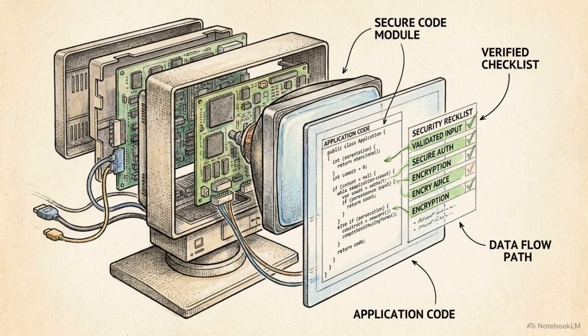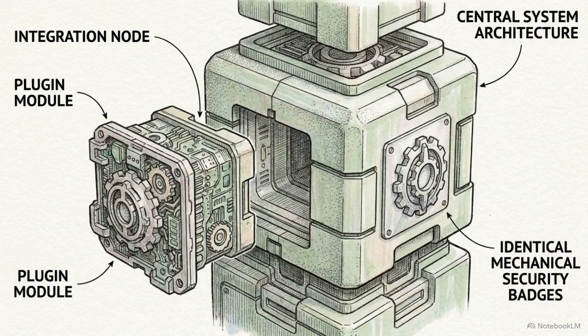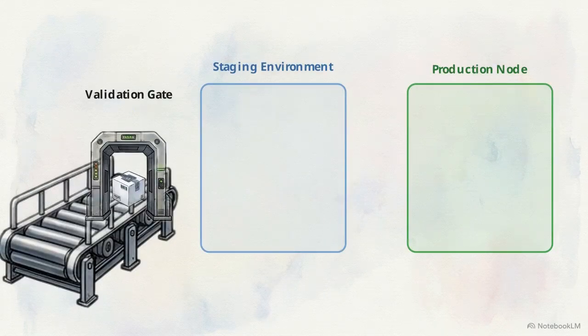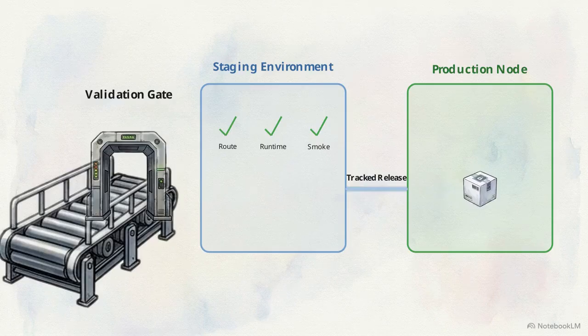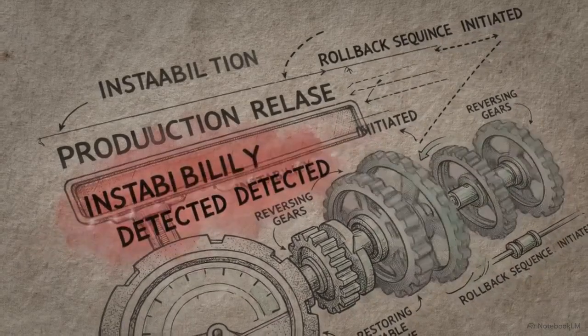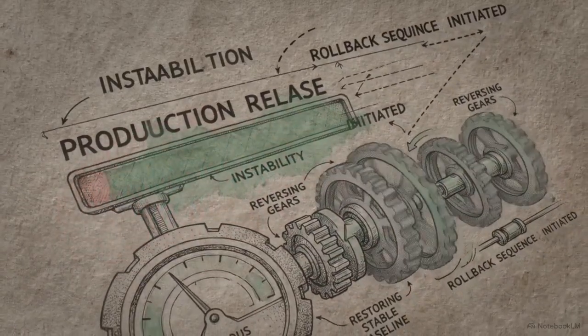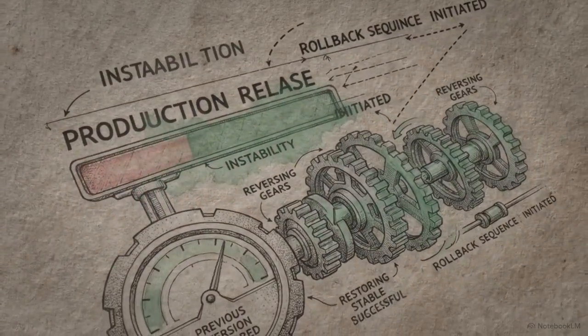The platform also enforces strict controls over the dynamic code and applications generated by users within the LearnAdapt Agentic Studio. These generated plugins are never treated as unreviewed, standalone code. They operate as first-class system components, governed by internal security standards. This pipeline tracks the software development lifecycle. Every AI-generated output package must sequentially pass a mandatory validation gate before entering a staging environment. After undergoing route and runtime smoke tests, it only reaches a production node through tracked release commits. The deployment workflow is paired with strict rollback readiness protocols to instantly revert changes if a deployment introduces system instability.